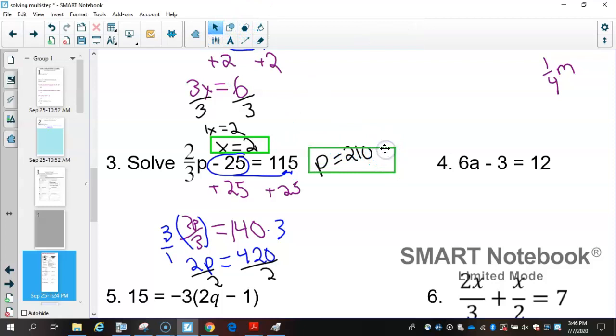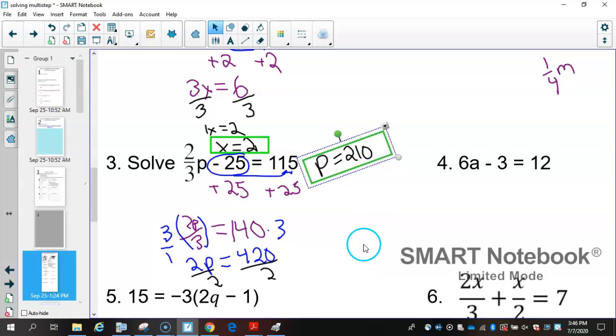It's crooked because I wrote that crooked. There we go. Alright, now I said that there was another way you could do this. And this way, I won't say it's easier, but it's less steps, because you're kind of doing both of these steps in one. So let me rewrite this.